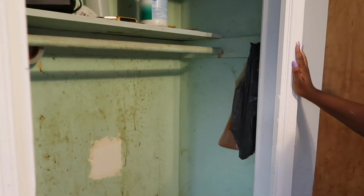So alright y'all, that's the room. Like I said, I didn't get the closet yet. This will be in a later video. And the floor is still a little dirty. We got a little paint dropped on there, but I'm about to get new floors anyway, so I'm not really worried about that. But I still cleaned up with a scraper. So I mean, y'all know, that's how the wall used to look.